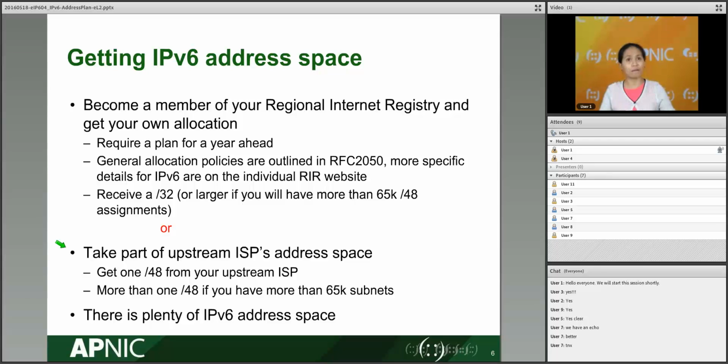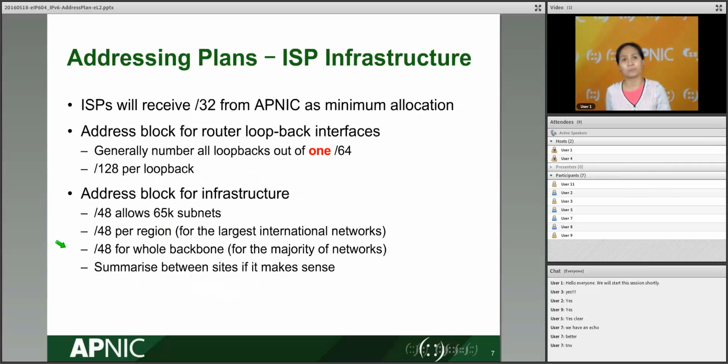So for example, you have a /32 now. Can you subdivide that into /120s and then give a single /120 to each of your customers? Can you actually do that? Can you announce it to the global routing table? There are obvious implications if you do that. So we will look at those things as we proceed in this class.